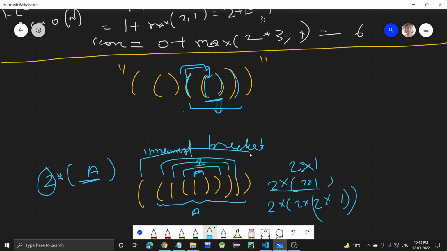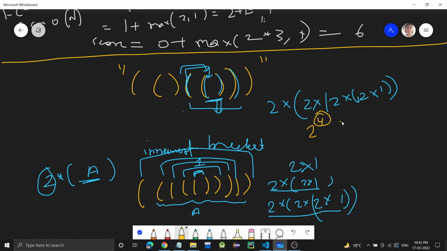And for the end one, it will be 2 into this, 2 into this thing, 2 into 2 into 1. Fine. That means how many times will this 2 be multiplied? It will be multiplied 2 raised to power 4 times. 1 2 3 4. And what is 4 here? 4 is the depth of the innermost bracket.